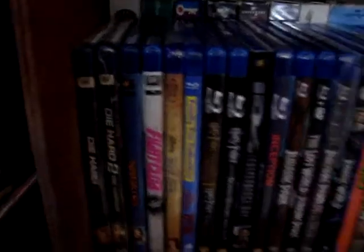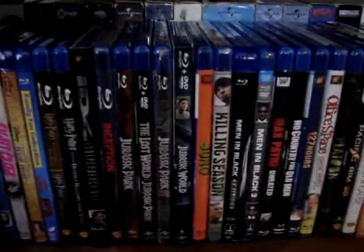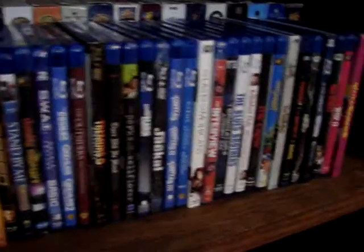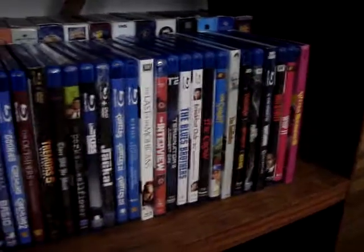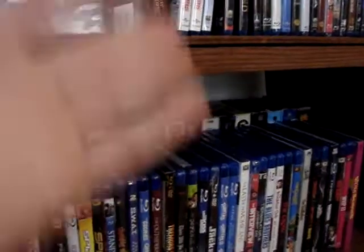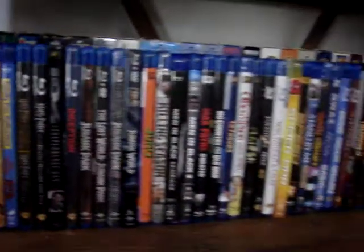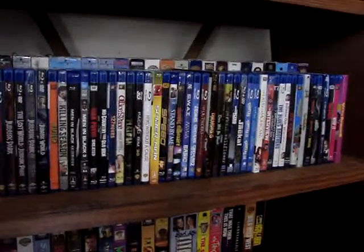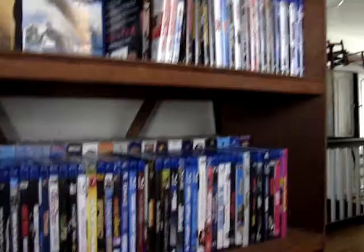I know I keep referring to this as my non-horror Blu-ray section, and it kind of makes it sound like I don't care about these movies as much as my horror movies, which is really untrue. This is just what I call the section. I could just call it my regular Blu-ray section, but this is all my comedy movies. This is some drama films that I own and action films as well. So this is just my every other format besides horror section, basically, on Blu-rays.